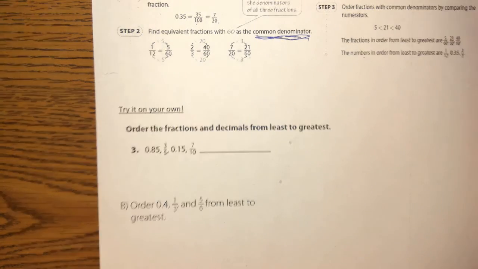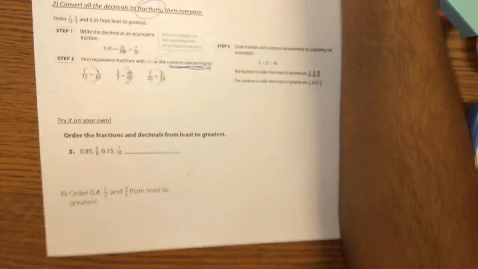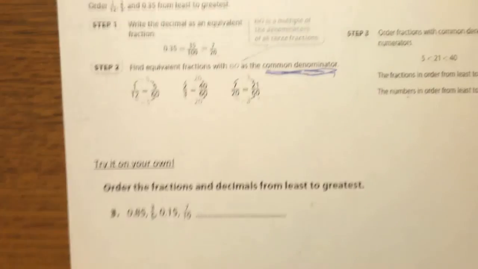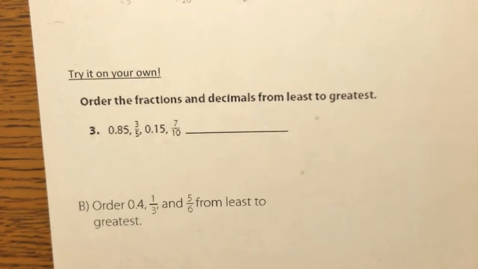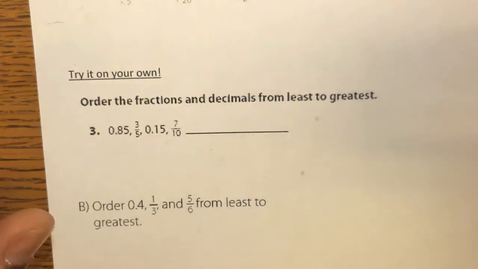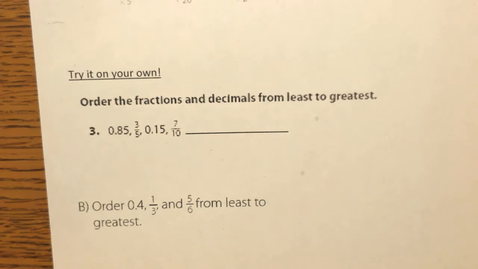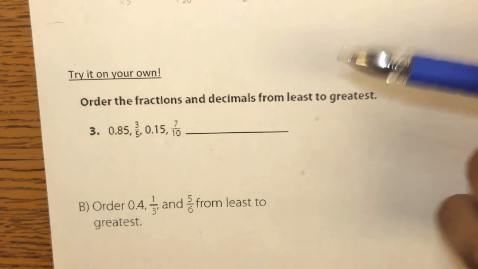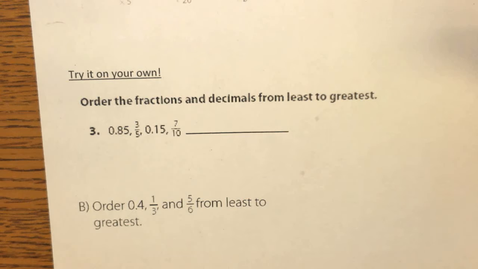Now, when I order these from least to greatest, let me kind of adjust my camera, sorry. Now, we want to still do the same thing. Order from least to greatest, but I'm going to do the easier way. I'm going to convert all our fractions to decimals. This one is actually also easy to do converting them all to fractions, but it just makes a little bit more sense to do it as decimals.